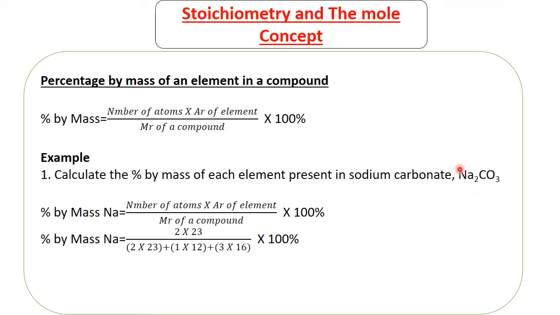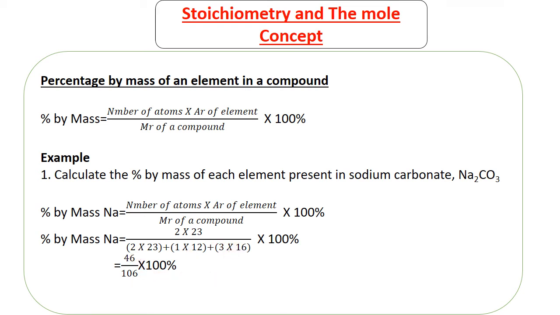There are 2 atoms of sodium, each with the mass number 23. So over what is the relative molecular mass of the compound? We're talking about 2 times 23 here, plus carbon, which is 12. There's 1 carbon atom, so it's 1 times 12, plus oxygen. The mass number is 16, and there are 3 oxygen atoms, so it's 3 times 16. That's what we have here. With that being said, 2 times 23 gives us 46, and on the bottom, 2 times 23 plus 1 times 12 plus 3 times 16 gives us 106.